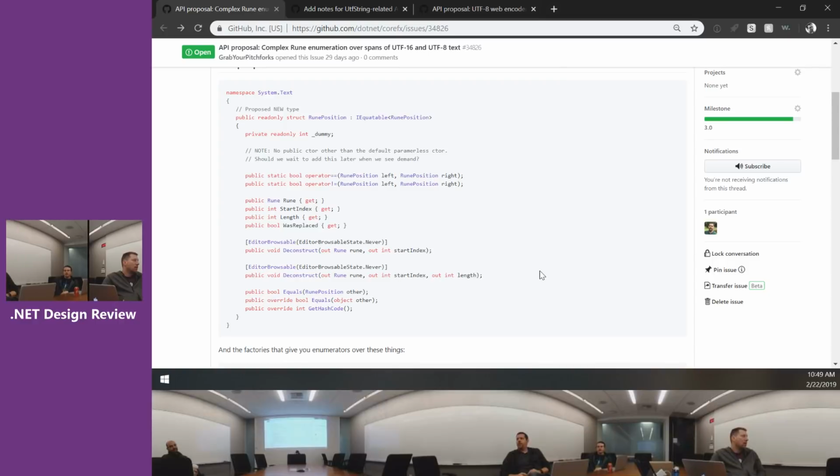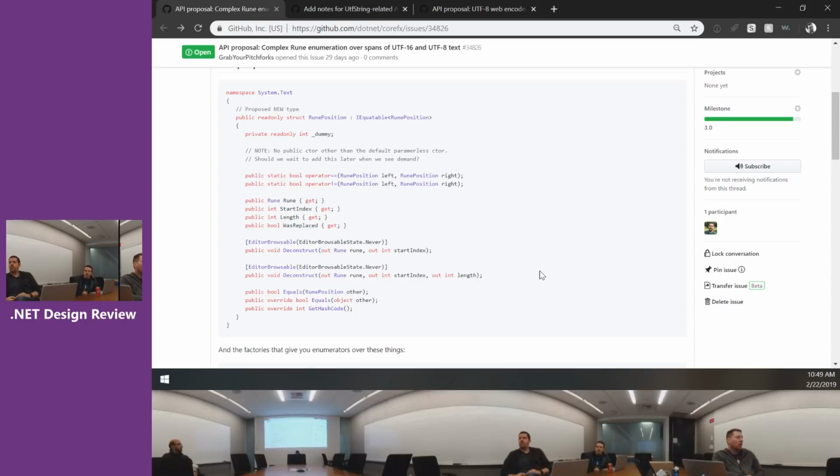So there is a difference between what we do and what Go does. The difference is that if we encounter invalid data, Go just skips 1 byte in its enumeration. We might skip more than 1 byte, depending on how much data was invalid, or on very particularly why the data was invalid, because we follow to a T the Unicode recommendation here. That is behavior the framework already has. I'm not changing it.